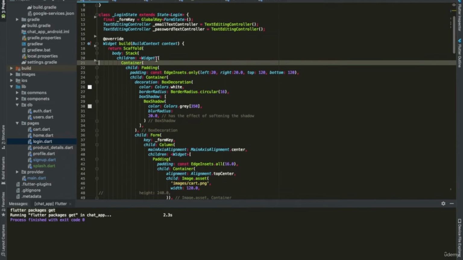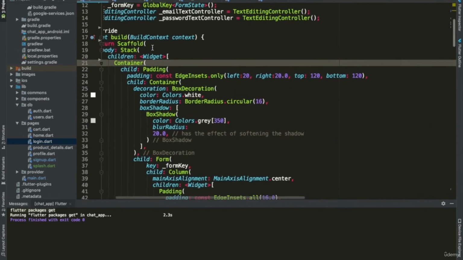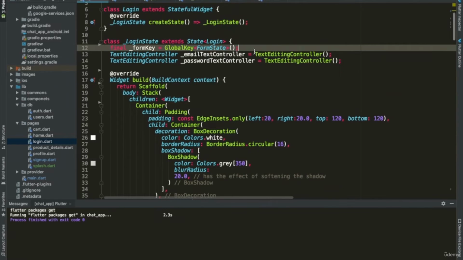And our work is going to start from, let's create a final key.